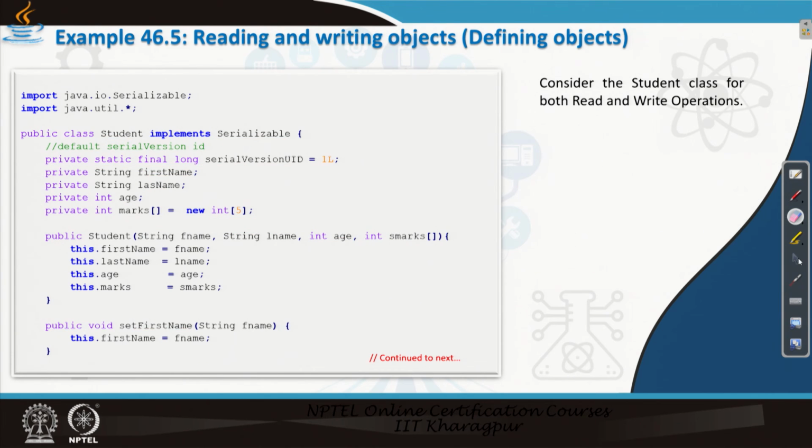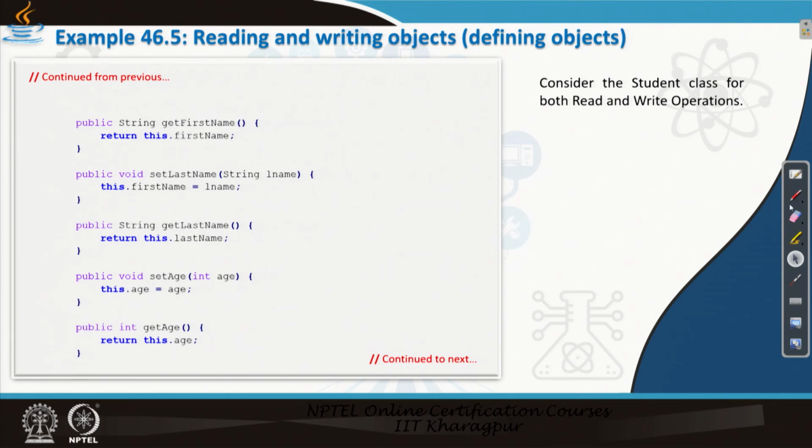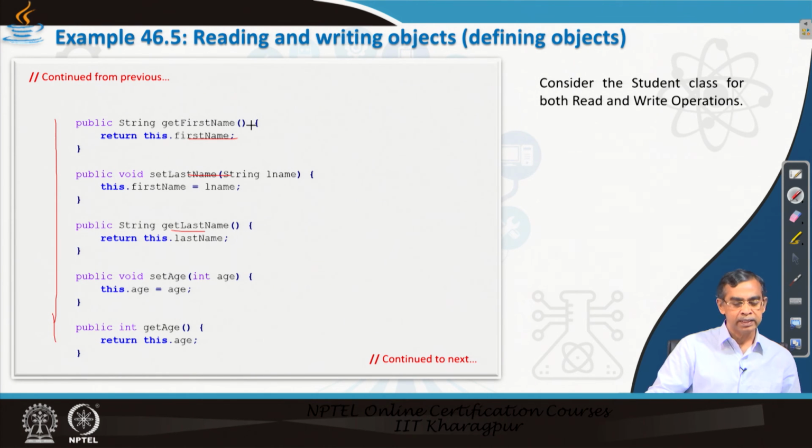There are a few more setter methods as I have mentioned here. These are the setter and getter methods, so different fields can be updated. You can ignore them if you want. This is not mandatory. I have given them for the sake of illustration; they are not so important in the context of the current discussion. Anyway, this is the definition of the class.